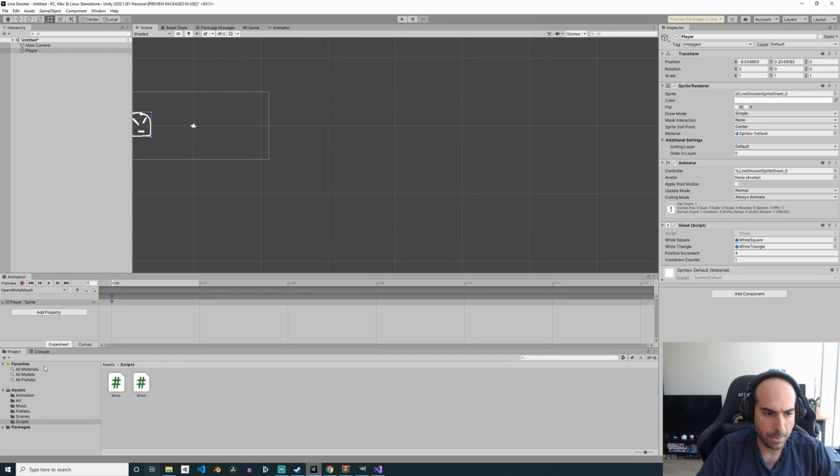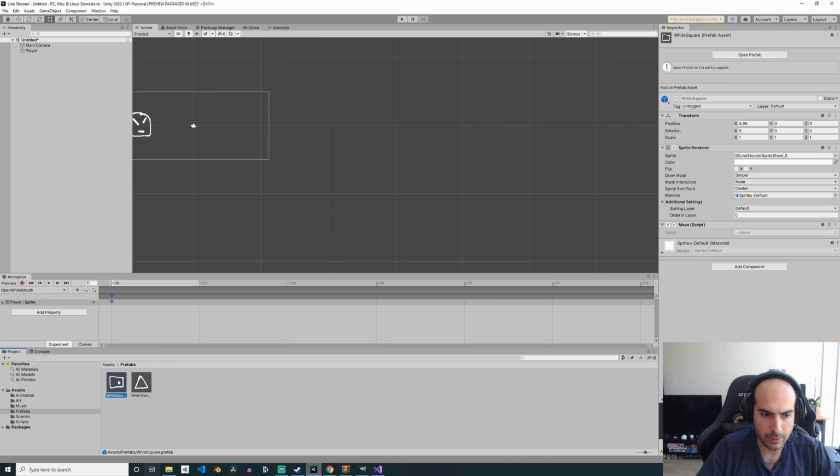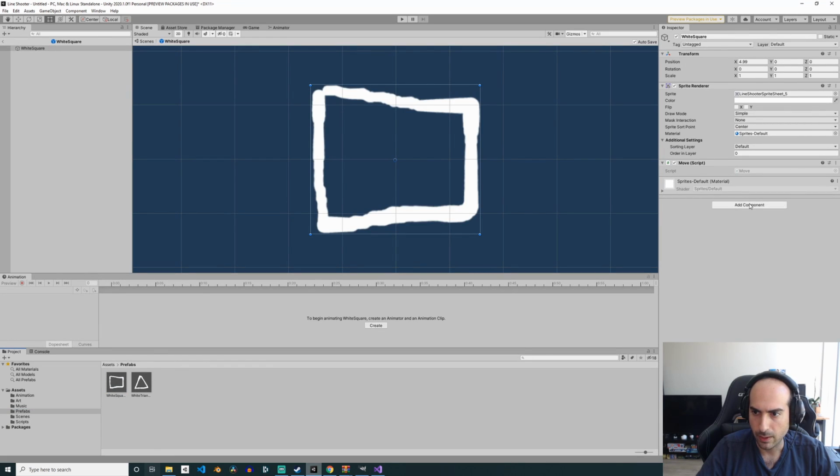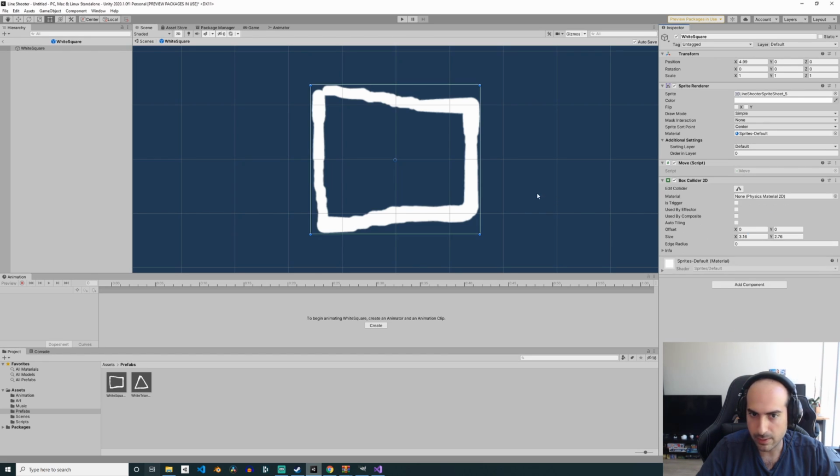So if you go here to Unity, and then we're going to go to the prefabs, and so we're going to click on the white square. And then we're going to add a component here. And let's call it, I think it's in Physics 2D. And so yeah, we're going to look at the box collider. So you'll see here that now it can collide with things, and it'll trigger an event, and we'll work through what those events do next time.